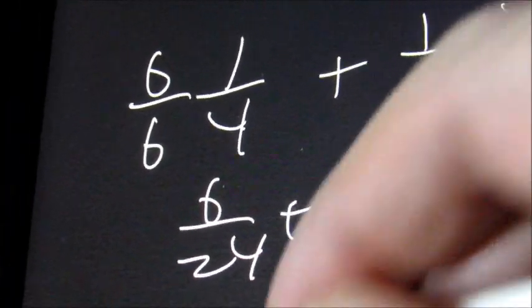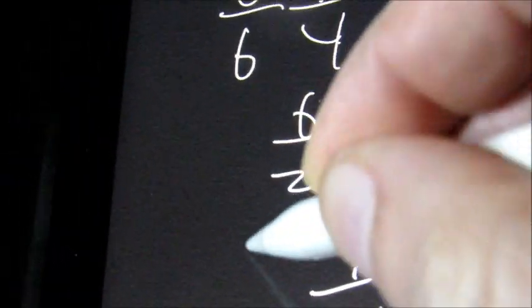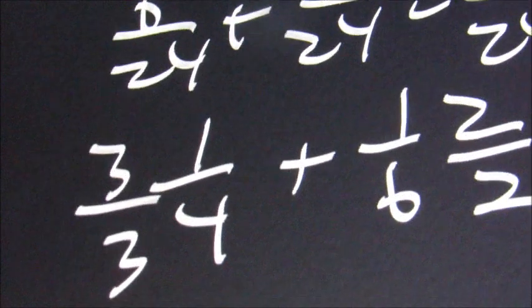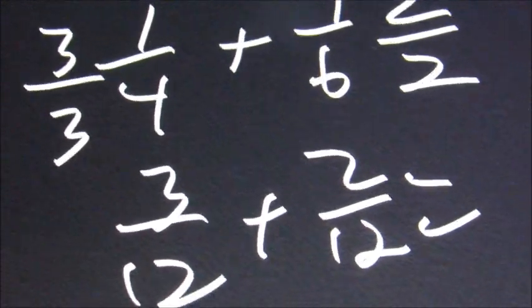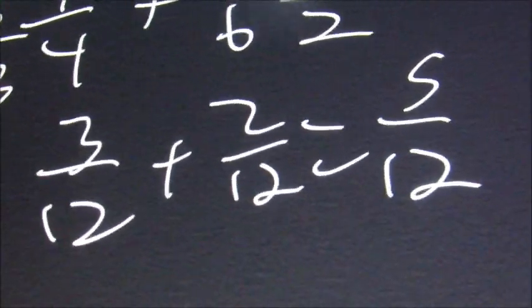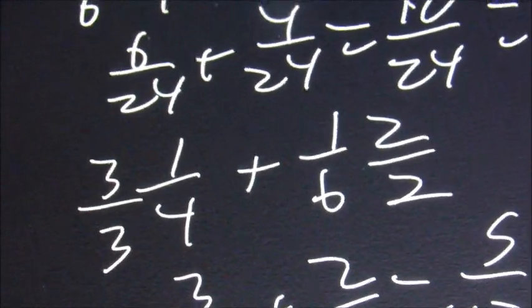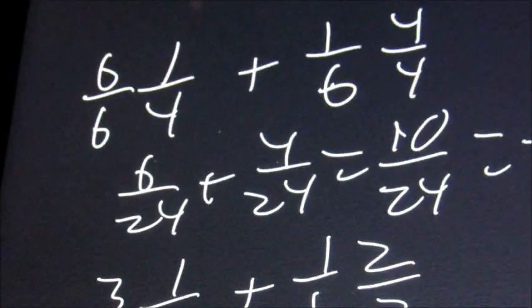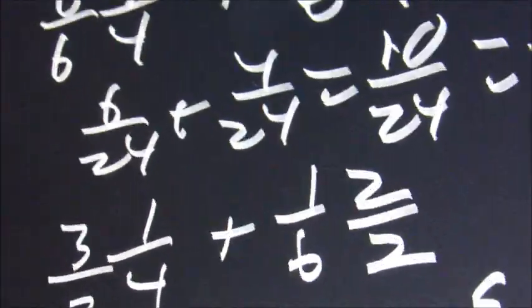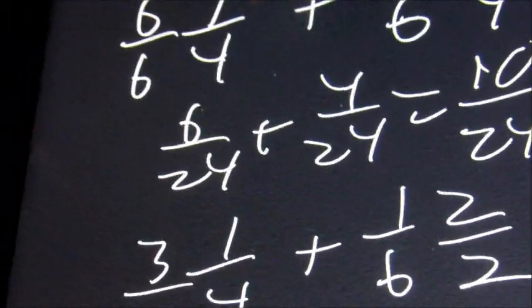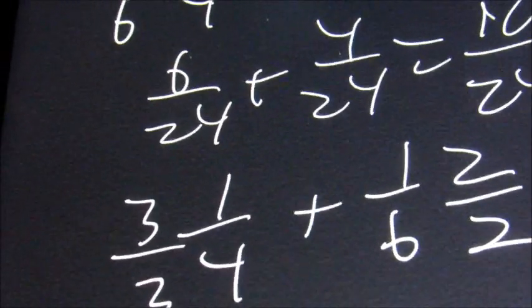Which, if I did 1 over 4 plus 1 over 6, multiplied this by 3 over 3, and 2 over 2 to get 12, I would have 3 over 12 plus 2 over 12, which does equal 5 over 12. So you can find the least common denominator, or just multiply all the denominators to each other and use that as your common denominator, but you most likely will have to simplify. Sometimes, however, like 3 and 4, if you had 1/3 plus 1/4, the common denominator is 12, or 3 times 4. So let's do a subtraction.